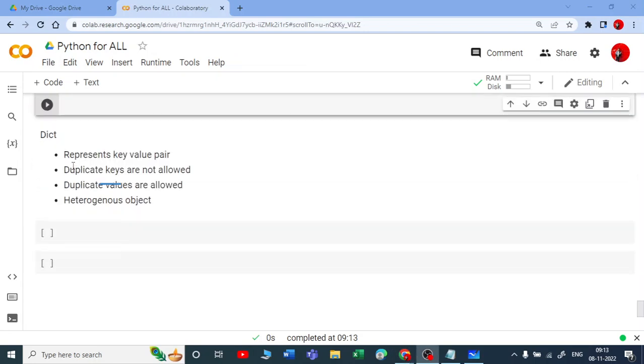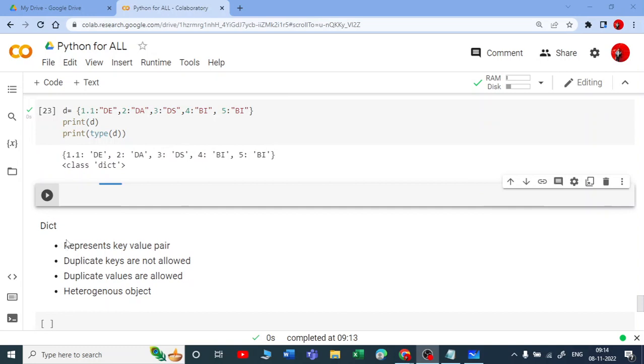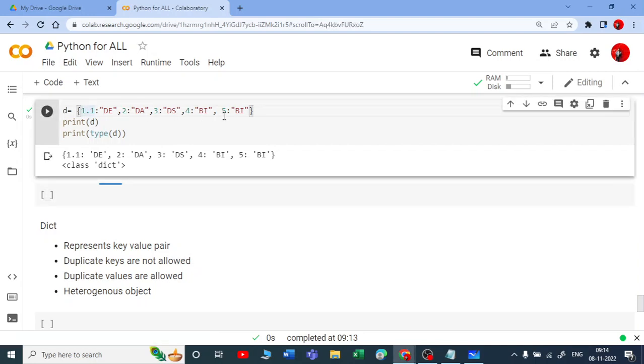Let me repeat. A dictionary always represents a key value pair. Duplicate keys are not allowed, but duplicate values are allowed here. And you can obviously take heterogeneous objects; all data types are allowed.